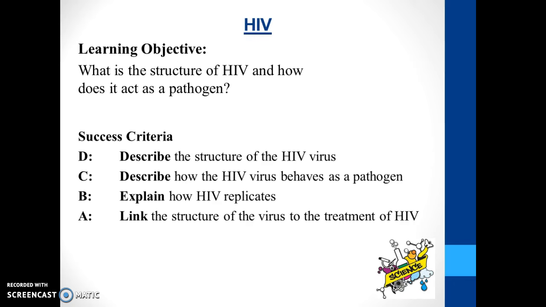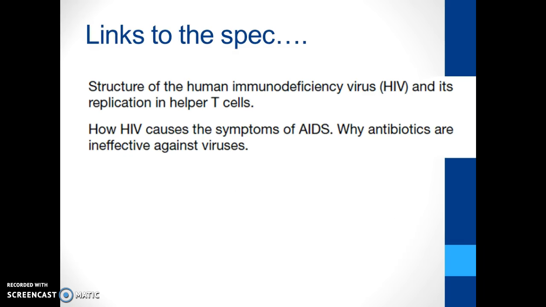So, HIV, what is the structure of HIV and how does it act as a pathogen? You need to be able to describe the structure of it, how it behaves as a pathogen, explain how it replicates in quite a lot of detail, and then finally, if you're aiming for an A at the end of this, you need to do a bit of research about treatments of HIV.